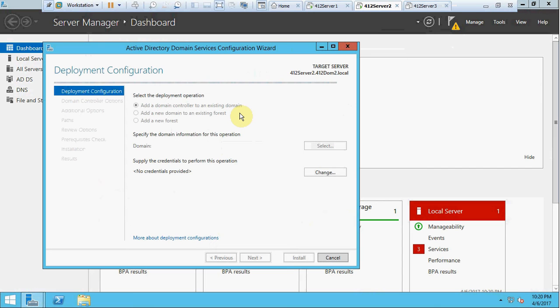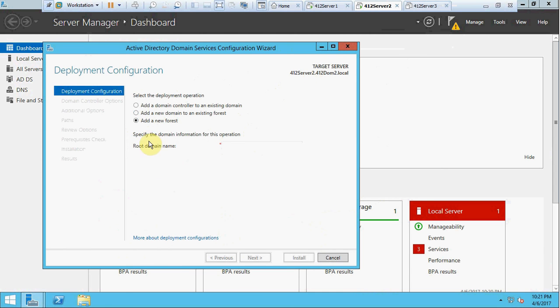Once this gets all loaded, okay, so now that it's all completely up, I'm going to select add new forest, and in the root domain name I'm going to put 412forest2.local as the root domain name.